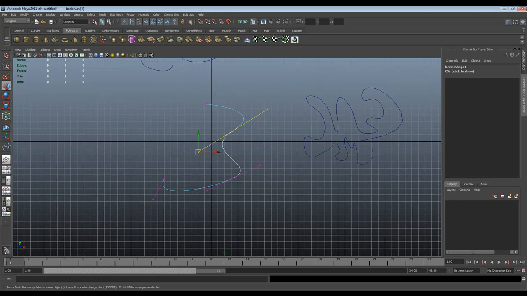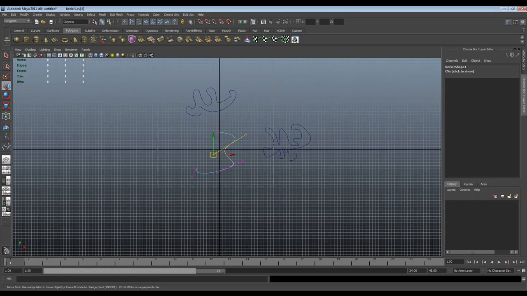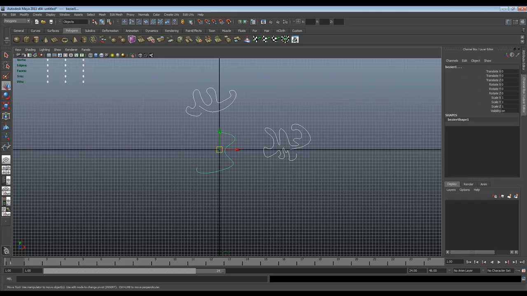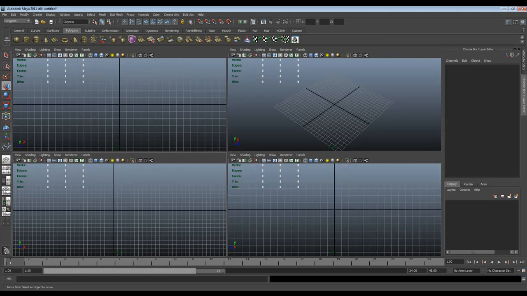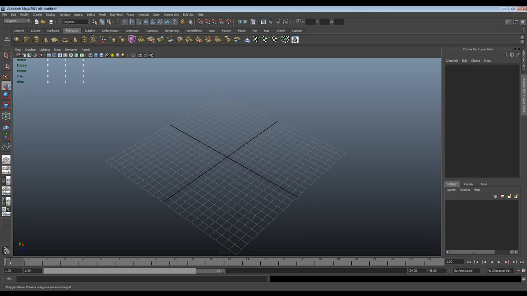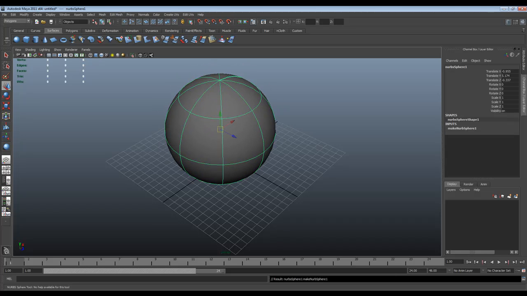By the way, all the NURB surfaces are created out of curves. Okay, so I showed you 3 of them. All the NURB surfaces are created out of curves. So I'll select all these curves, delete them. Let me show you what I'm talking about here. Spacebar over there. And let me show you a surface. So let me grab the sphere, shift, left mouse button click, and here's a sphere.